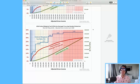Okay, so we're going to look at this graph again. As you go from the left side to the right side, this is additional earnings or total earnings you have earned, your adjusted gross income. And on the left side, these are the percentages which can be associated with your effective or average tax rate, or the marginal tax rate. For each dollar you earn, you are going to be taxed at 0%, or 10%, or 12%, or 22%, or 24%, or 32%, or 35%, or 37%, depending on which dollar that is that you earned. The first dollar you earned of the year is 0, going up to around $25,000. Then the next $25,000 or so is taxed at 10%, and so on.